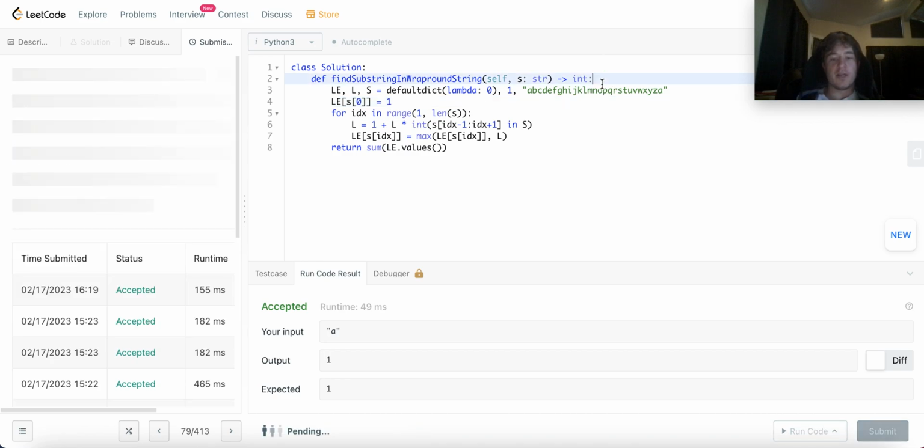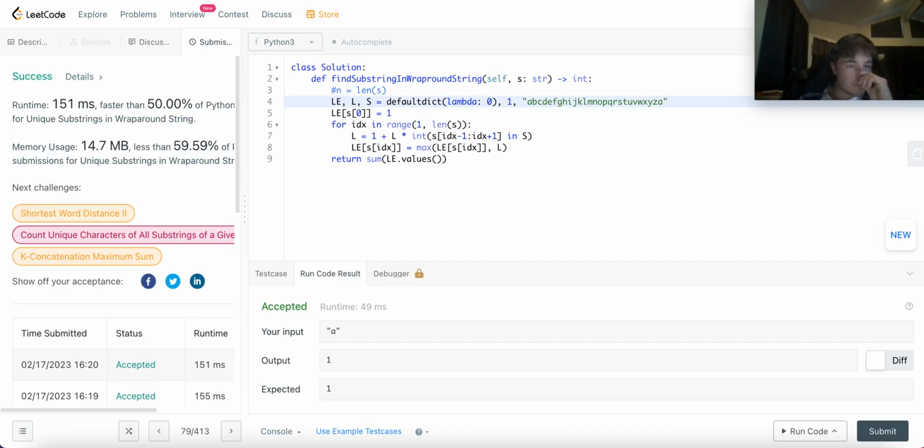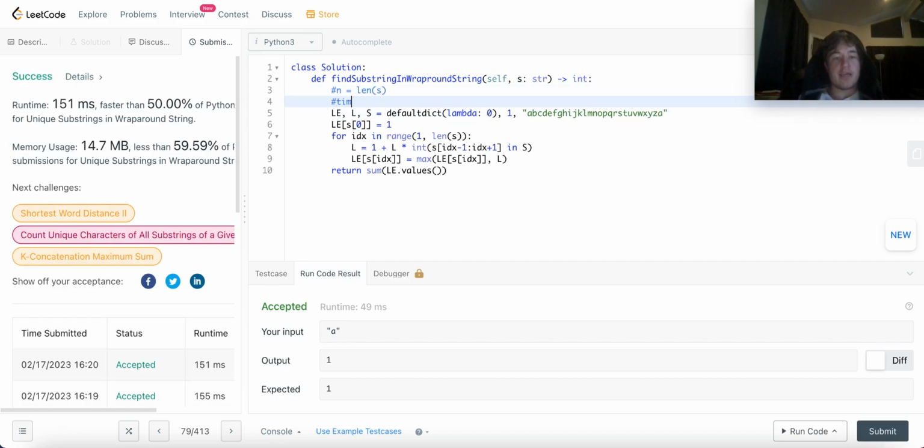All right, so what's the run time and space complexity of this? So let's say n is the length of s. Now it's kind of a tricky problem. For time, it's pretty straightforward because we just look at each index. So we look at all n indexes and then we make a comparison, right? And we set the longest ending based on what the longest was before. So this is definitely constant. You might argue that this is n time, right?